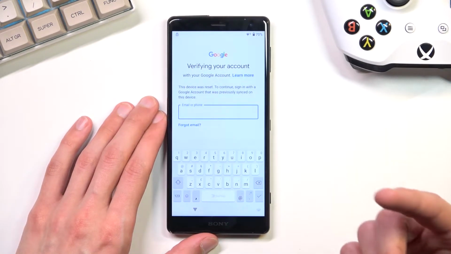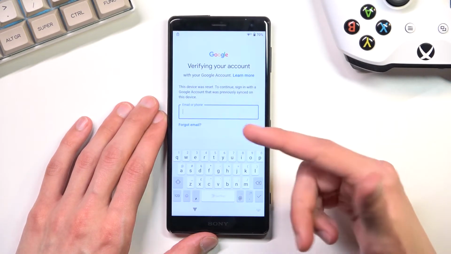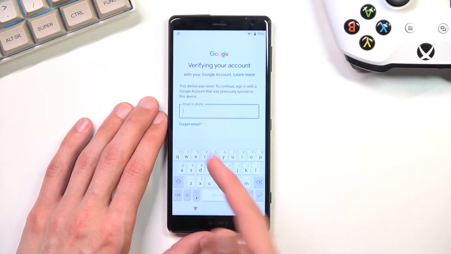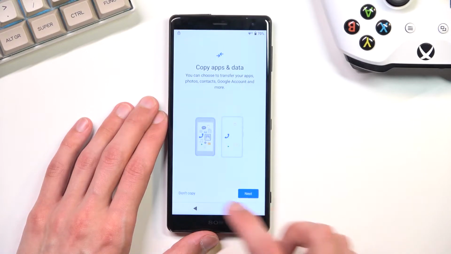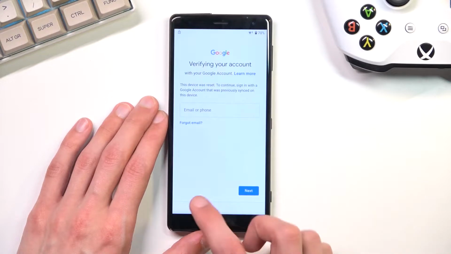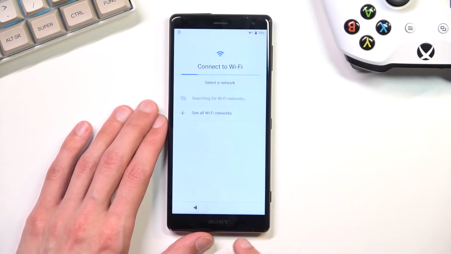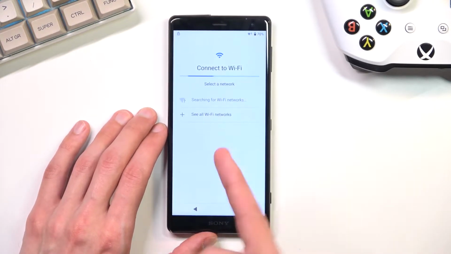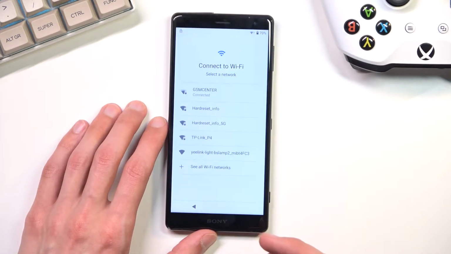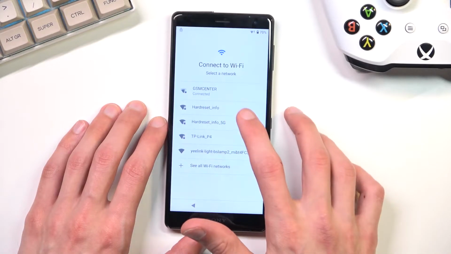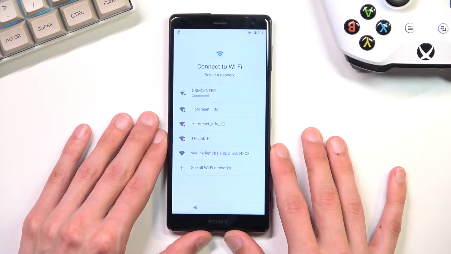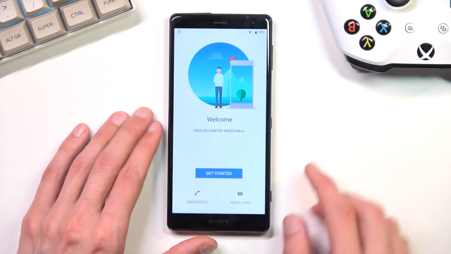Now, before I begin, I'm just going to point out right here, you can see that the device is locked. There's a lock in the corner right here. We have the verify account, and if I go back and try it again, it should tell me to also use a pattern. Oh no, never mind, there's no pattern, but it tells me to verify it anyway. And in here, on the Wi-Fi connection page, you do want to connect to some kind of network. I should be connected. As you can see, I am connected right here. And once you have that ready, we're gonna back out to the starting page.